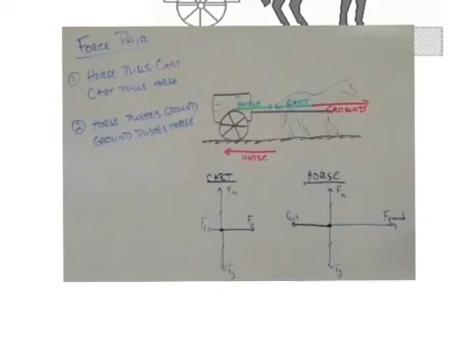Okay? So this horse pulls the cart. The cart pulls back on the horse. The horse pushes on the ground. The ground pushes back on the horse. That's something to get about propulsion. When you, even walking, okay, you take a step and you push back on the ground. What's propelling you forward is not your push on the ground. It's the push of the ground back on you.